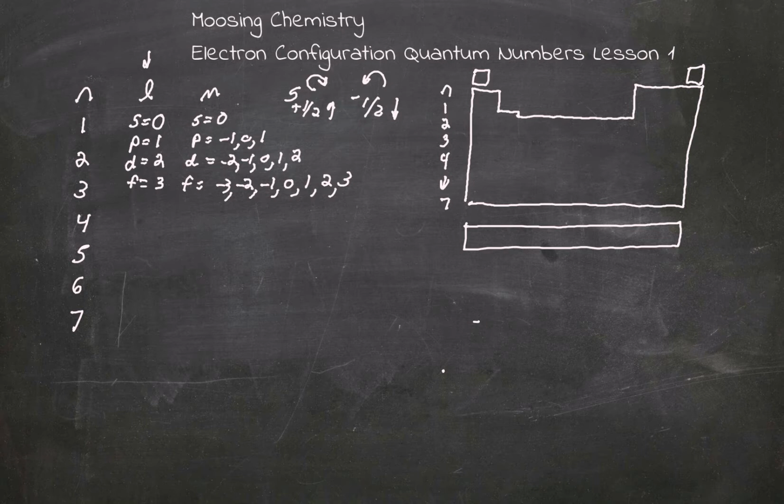Our angular momentum quantum number represents the shape of the orbitals. For example, this would be the S block, so anything in group 1 and 2 is in the S block. This is called the D block. With the D block, you have something called N-1, that's the principal number minus 1.